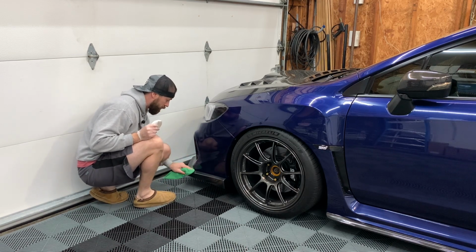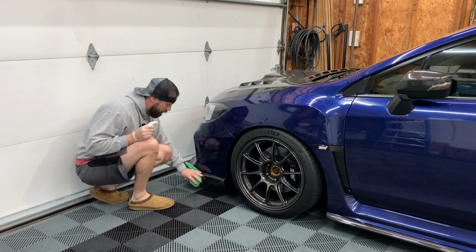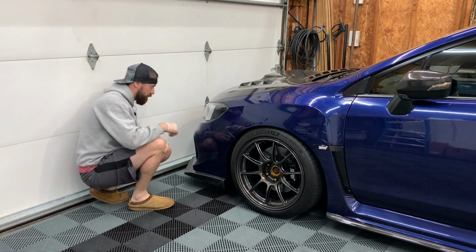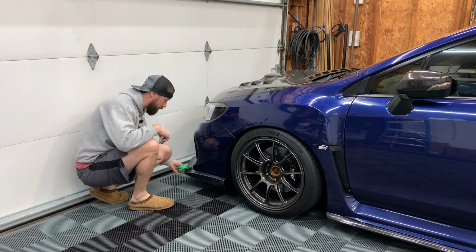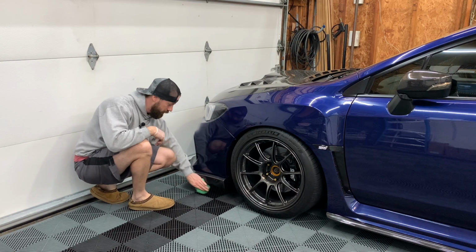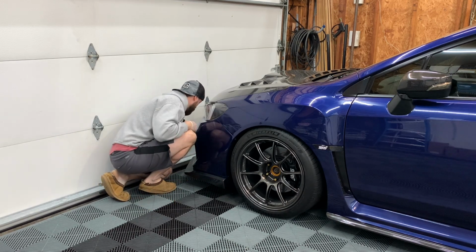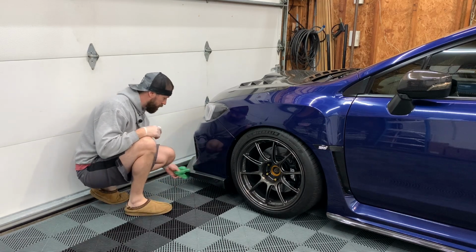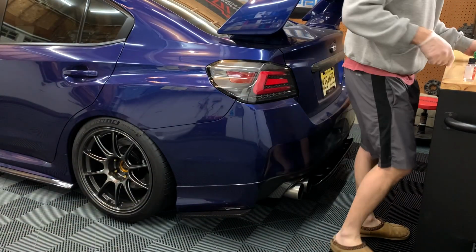Or do I get another fun car? I was thinking about a GTI or something as a daily, and keep this as the fun car. Or I was thinking about getting another E46 M3 and making that a really fun weekend track car. I don't know. There's a lot of options I'm considering. I really haven't decided yet what I would like to do. The Outback is a great car. I love having that as a daily.